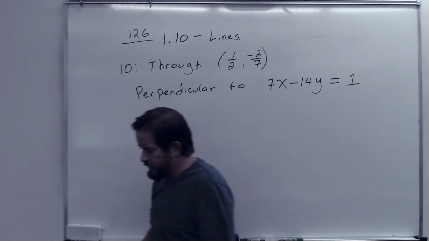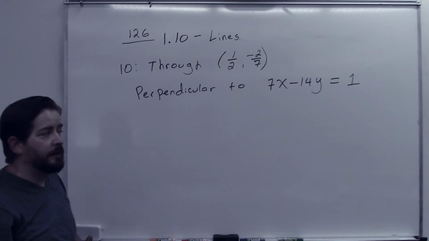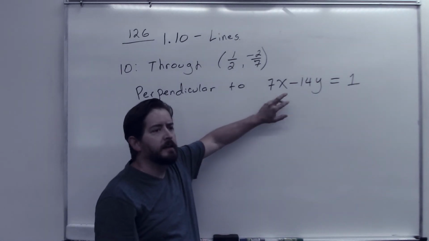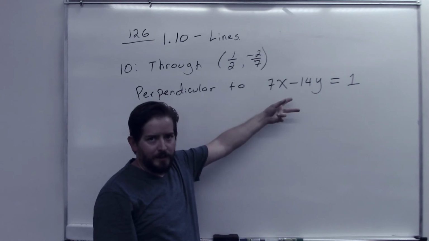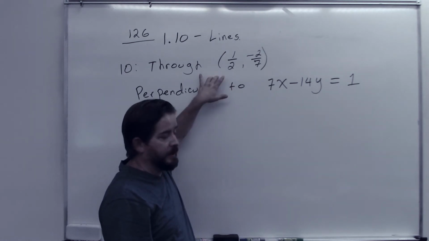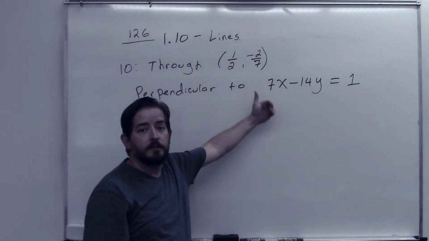So we did one, problem 7, where we had parallel lines. Now we have perpendicular lines. To be perpendicular to this line, I have this slope inverted and negated. So it's the negative inverse of this slope. That is the slope of my line that I want to create. So I want to find the slope of this line here. Let's work that out.